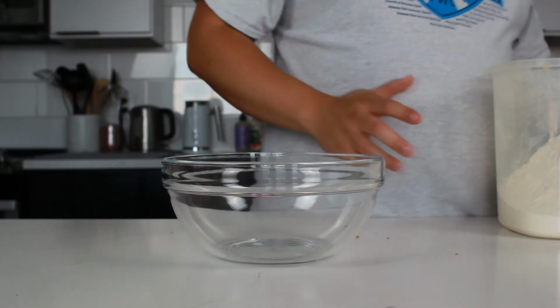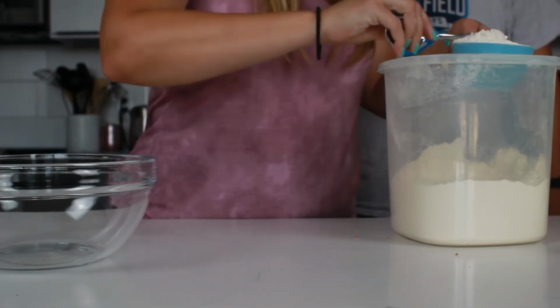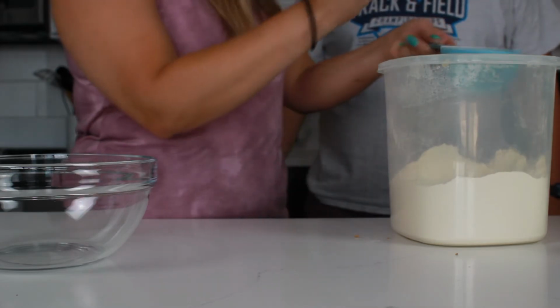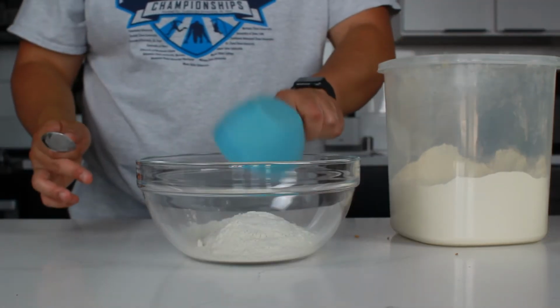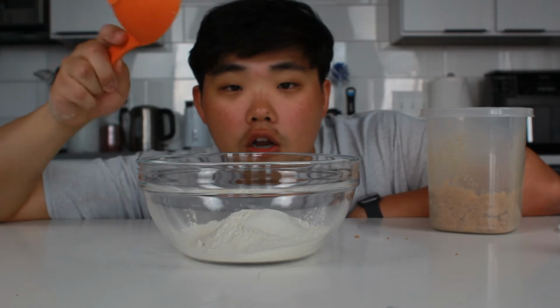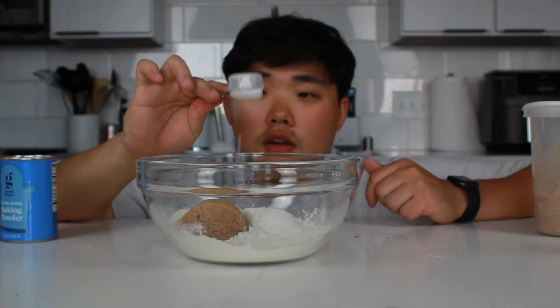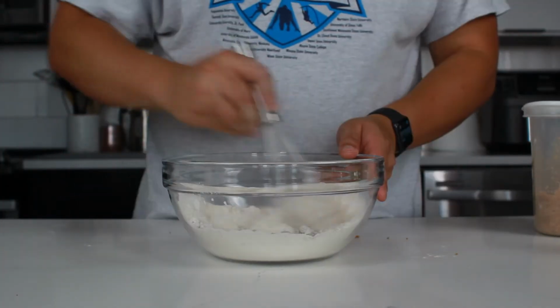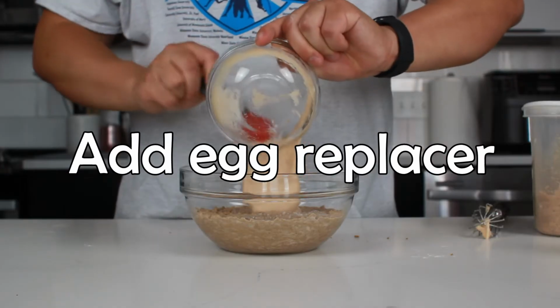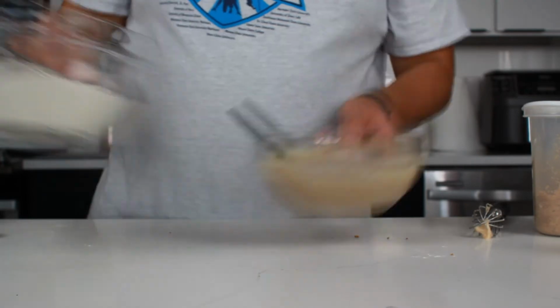1 1/4 cup. Spoon it in. You are not very good at that. Might just show you. Oh wow, you're so good at that. Good job. 1/2 cup brown sugar. Tablespoon of baking powder. 1/4 teaspoon of kosher salt. Okay. Look how much absorbed that is. 1/4 cup applesauce. Fold it in. If you say fold it in one more time.